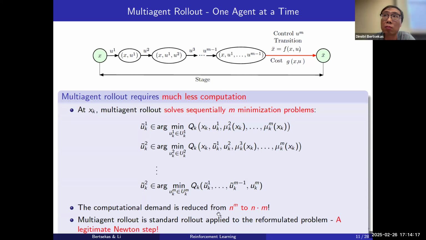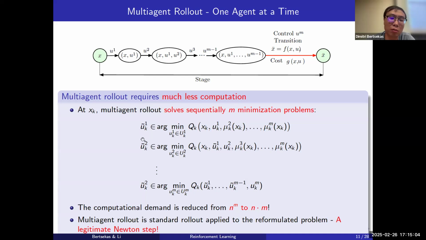Like for a one-step lookahead, I would assume agent one would do the one-step lookahead, but the other agents will follow the base policy from t equals 0 itself. I don't follow. So it's formulated in the same sense, but while calculating the control for agent 2, instead of considering μ̃_k1, we assume it is also calculated by the base policy. Oh, you mean when doing this update? Yeah, I assume it also comes from the base.